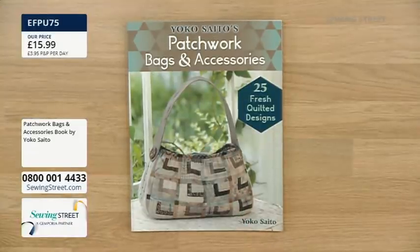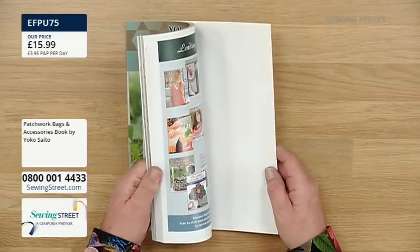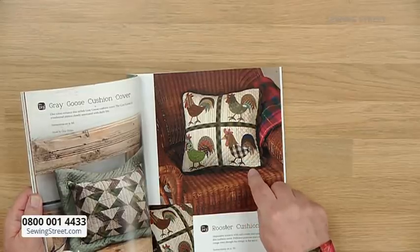Now, Yoko Saito, Stuart had her show last week. The other book sold out before you even came to air, right? This book, there's only five left. Now, I know there's a cushion in here. I was about to say, if you watched the show, Cara did this cushion out of it on the show, didn't she? Now I've got to tell you, to reorder this or any of these fabrics, there's at least a 3-month delay. Not because of us, it just takes that long for the next one to be reordered. So sorry if you missed out on that.